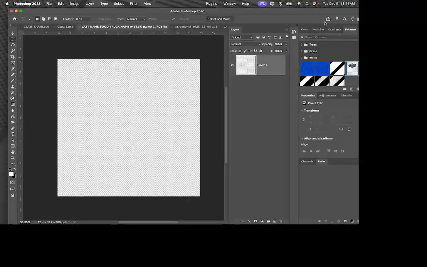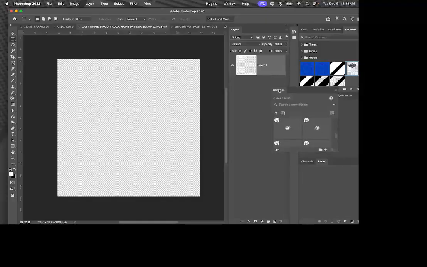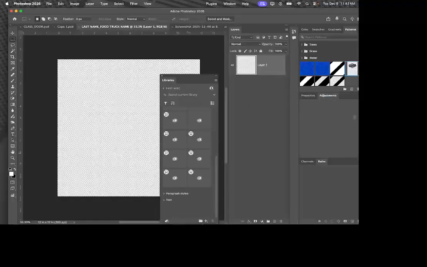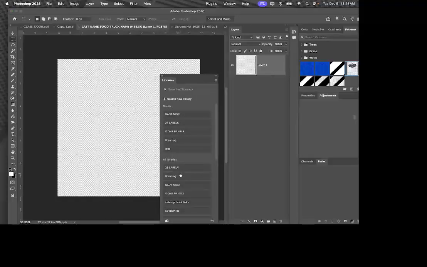I'm going to drop in just anything from my libraries. I'm going to try to find, sorry. Libraries is something I really haven't implemented. If you can get it to work, it is a great tool to use, but it doesn't always work and sync.